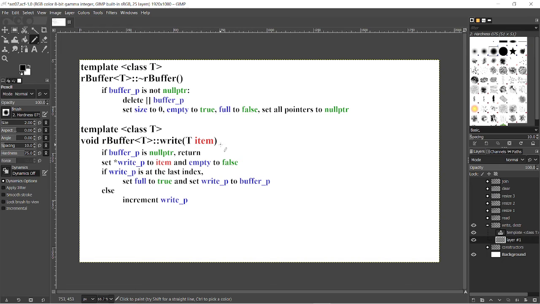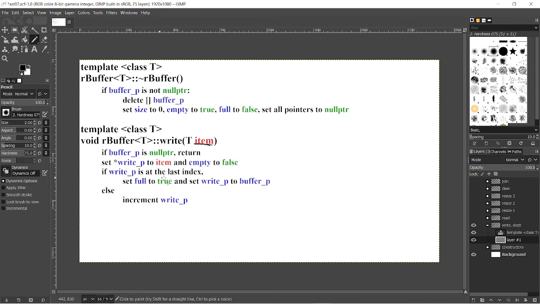So for write, this is where we have to start using some pointer arithmetic. So if buffer P is null pointer, just return, because that means the array hasn't even been allocated. And then set the value of what write P is pointing to item. And then set empty to false, because if something's written into the buffer, then it can't be empty.